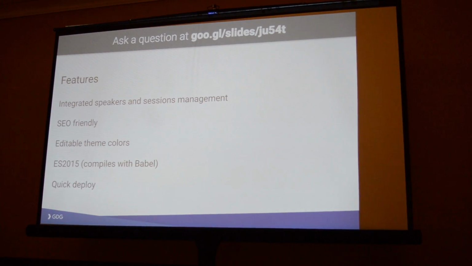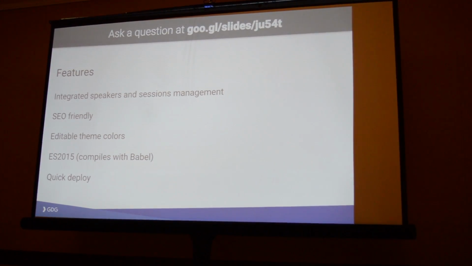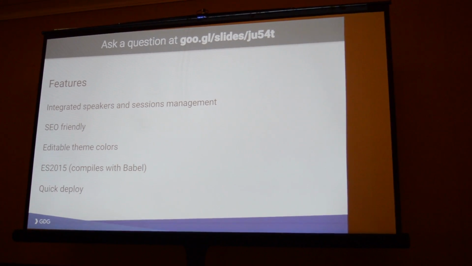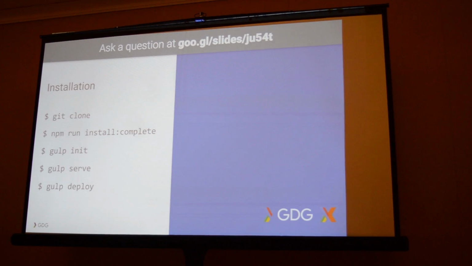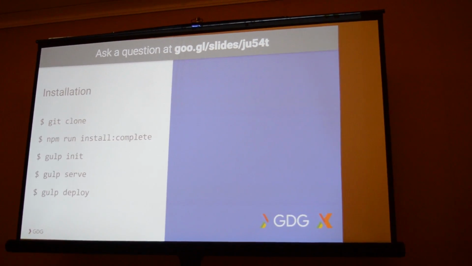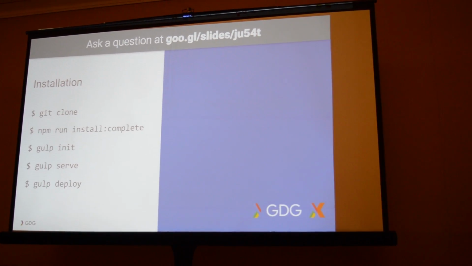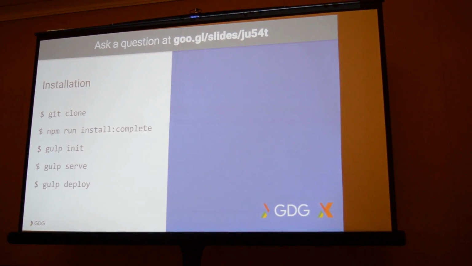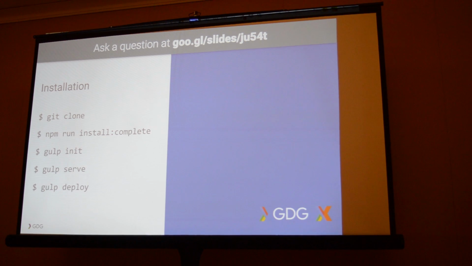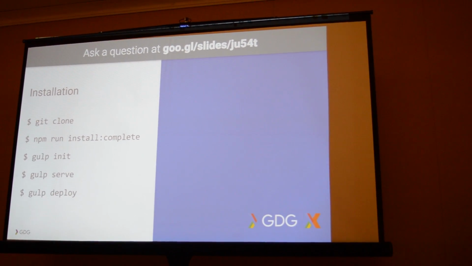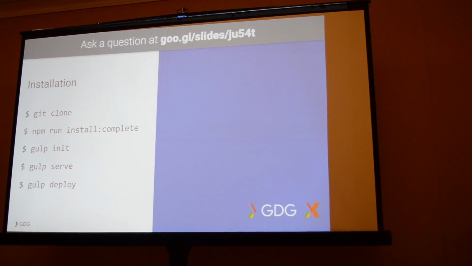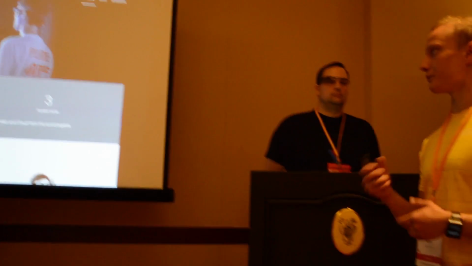And it's really easy to deploy. Now you can deploy on Google App Engine, on Firebase, and on your own SSH server. As an example of how to use it, you just clone the project, install all dependencies, its npm and bower components, then run gulp init. It's just to download analytics.js and fonts. If you want to debug it or just to try it locally, write gulp serve. And if you're ready to deploy, just edit the configurable file where you want to deploy it, and just write gulp deploy, and it will do everything for you.